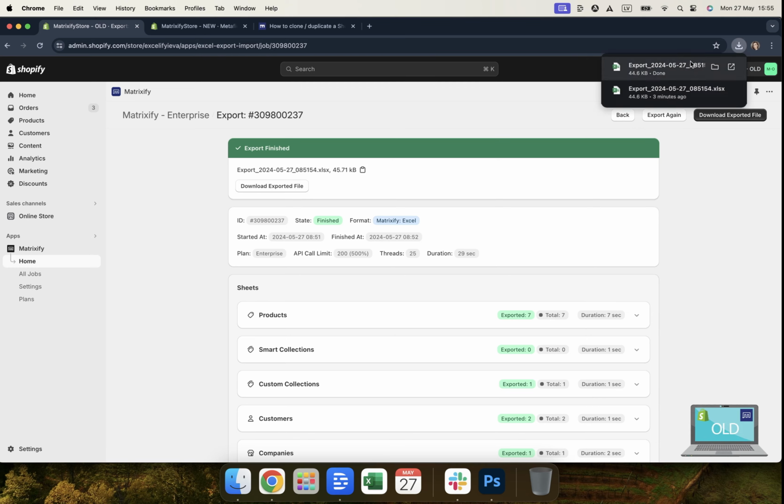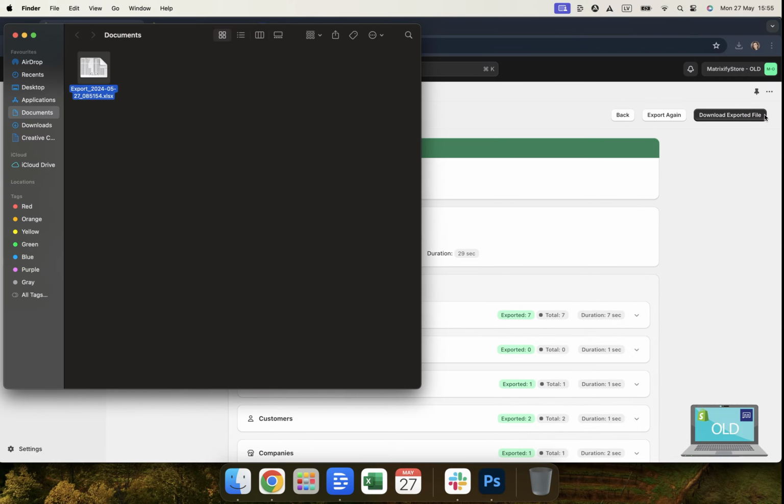Once we've pressed the download exported file button, we'll see that the file has been downloaded and we can see the file downloaded here. You don't actually need to open this exported file or do anything with this file unless you actually want to change any data, which you can definitely do in the exported file, in which case you can open it and modify any data you would like. But generally, you can definitely leave the file as is and import it directly into your new store, which is exactly what we're going to be doing now.